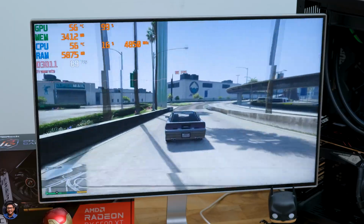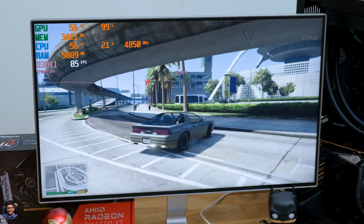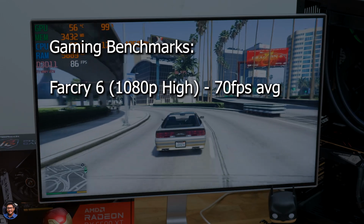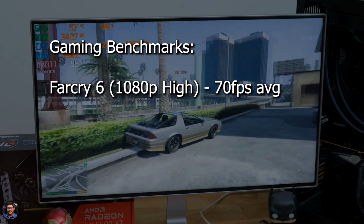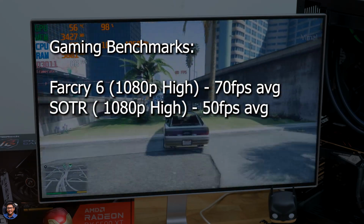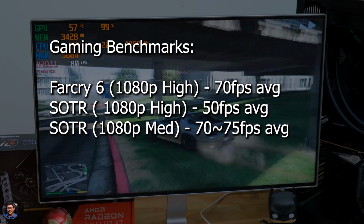Not just this one, I've played a couple of other titles as well, like Far Cry 6 and Shadow of the Tomb Raider, and was getting similar results. On Far Cry 6 at 1080p high settings, we were averaging around 70 FPS. But Shadow of the Tomb Raider was a bit more graphically intensive, right? Over there, I was getting only around 50 FPS at 1080p high settings.